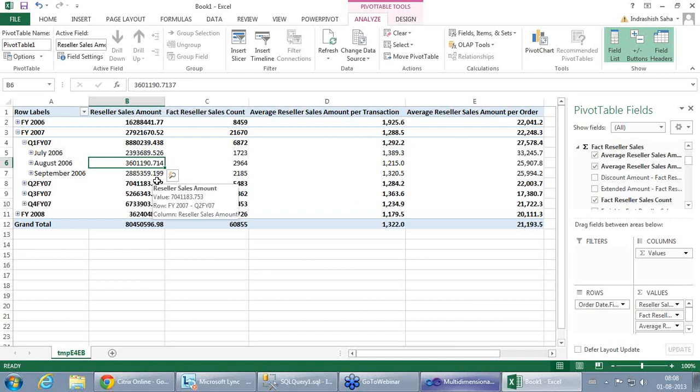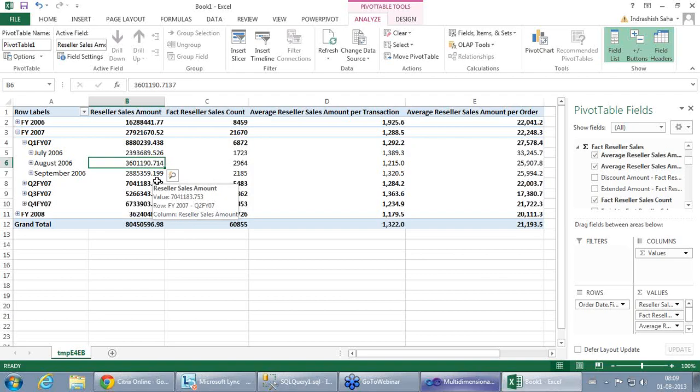When you talk about bank account balance, if you add the three values of the months and display it at the quarter level, it does not make sense. Similarly, at the year level, if you add the balance for the 12 months and display it at the end of the year, it does not make sense, because that is not an additive measure. That is a semi-additive measure.